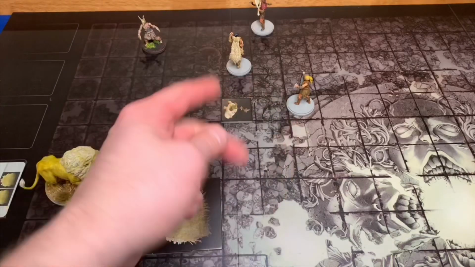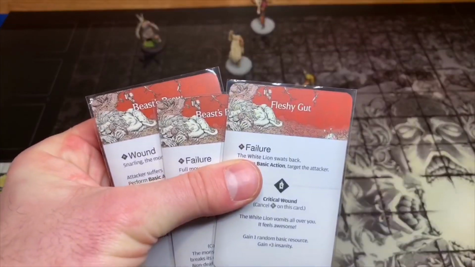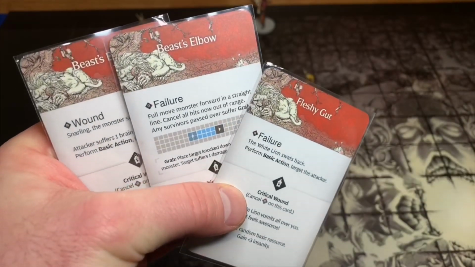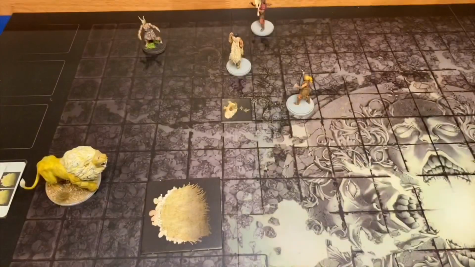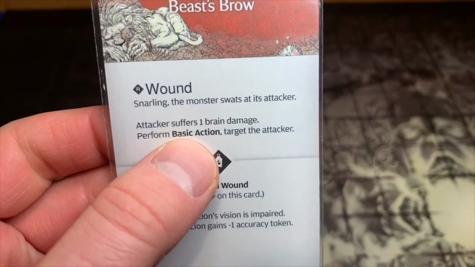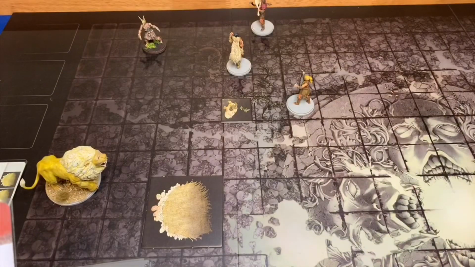So the first thing she's going to do is her cat eye circle it. We're going to make sure we're not going to be fighting against a trap. Our first 3 cards are not the traps, thank goodness. We do have 2 failures. What's this? Full move forward in a straight line, wound. Both of them are going to do basic actions. Okay, well, ooh, this one's even worse than that. This one is what? Suffers a brain damage, performs a basic action. That's if you actually wound him. All right, we're going to save that one.